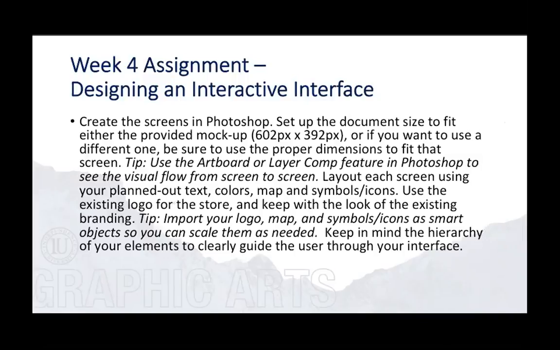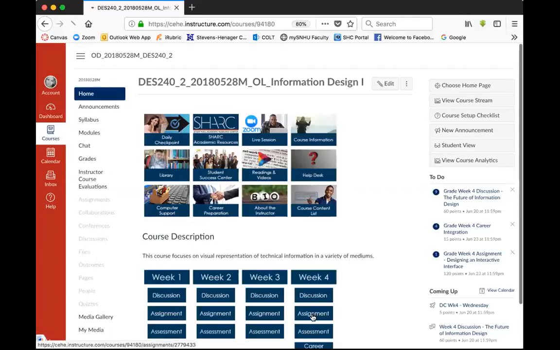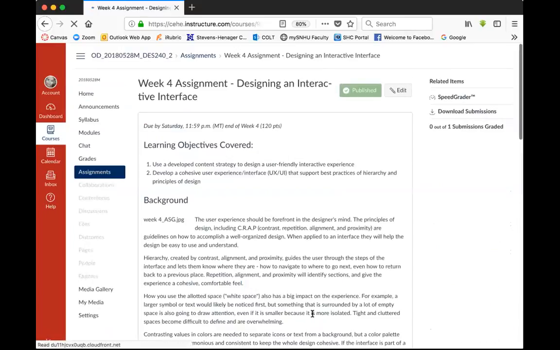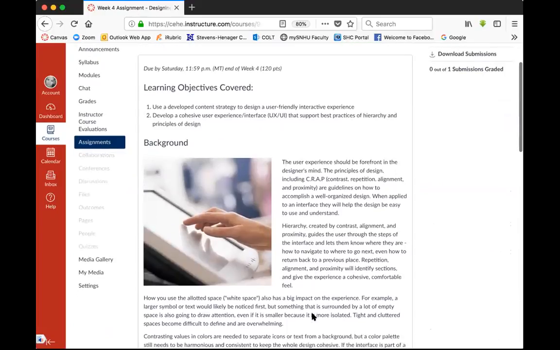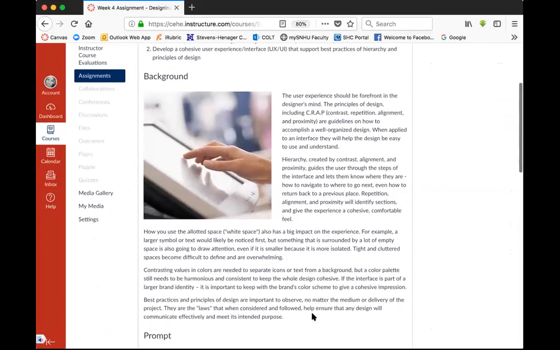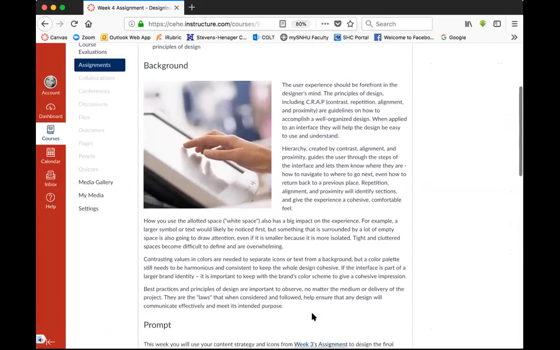So let's take a look at the actual assignment 4 in your Canvas classroom here, because there's a lot of other information that's not shown on this slide. All right. So I'm going to read through the background. The user experience should be forefront in the designer's mind.